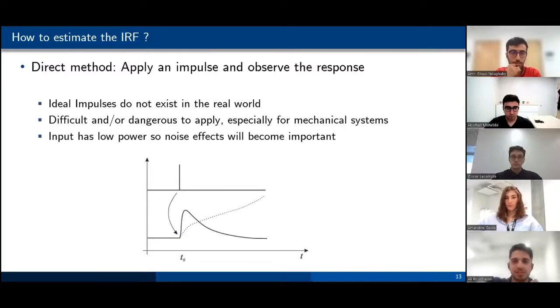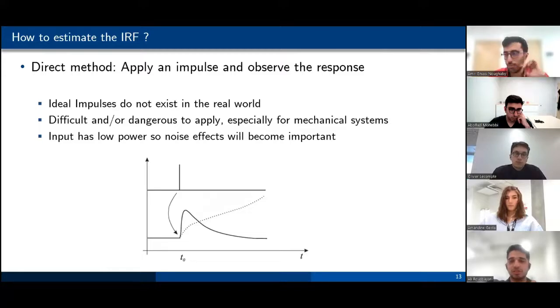So how can we estimate and how can we acquire this IRF? There are many ways to do this. Well, one might first ask, since the IRF is the response of a system to an impulse, let's just stimulate the system with an impulse and look at the output. That would be the impulse response function. Although this is correct, in the real world setting this will not work, because we are never able to provide a physical system, like a mechanical system, with a spike. It's difficult to generate, it's dangerous, it could be invasive, it could harm the system.